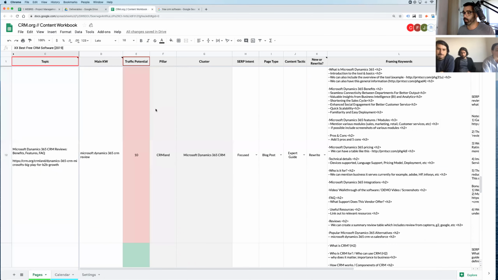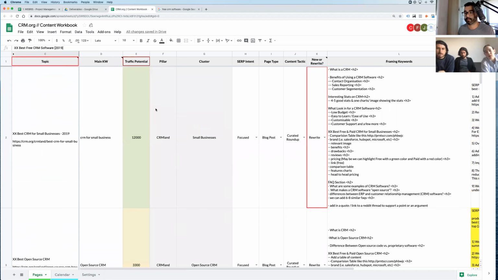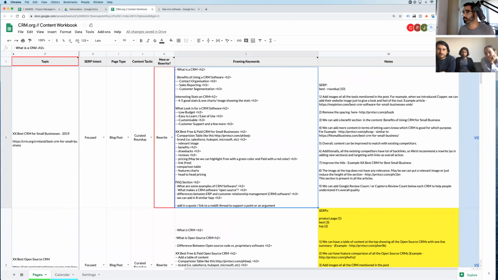So just also for more context, we'll be continuously updating this file. Again, this is more of a tracking file for you guys. I'll show how this can feed into a content calendar for you when I'm done. But make sure that your writers are not working off of this file, because these notes in these framing keywords here aren't really the final version. The final versions are in the page level recommendations that I'm going to show you right now.